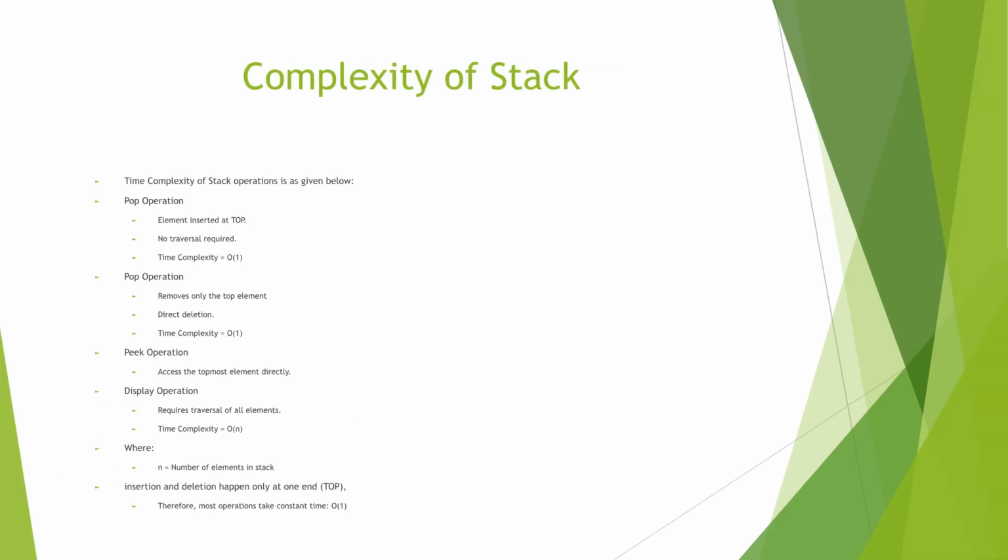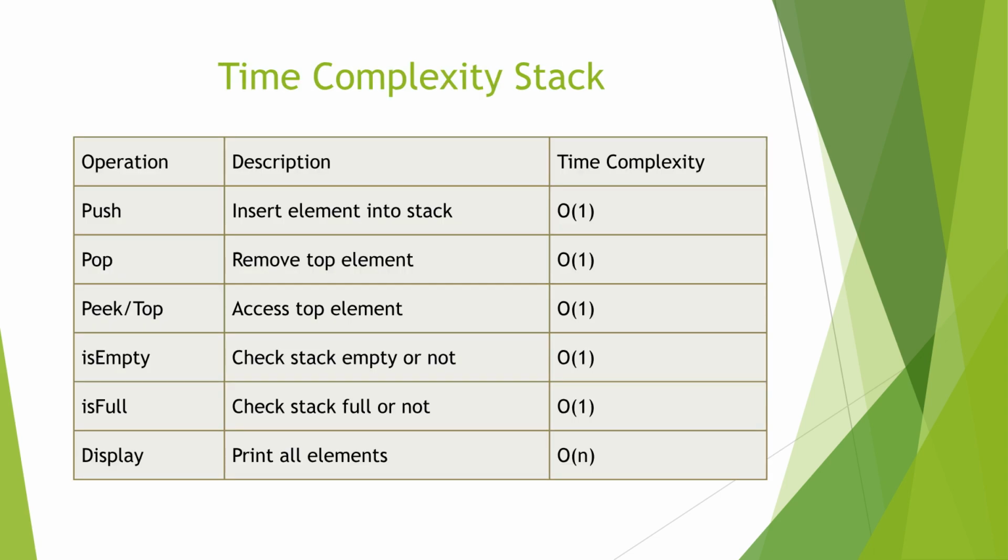The time complexity for push, pop, and peek operations is O(1), because they only operate on the top element and require no traversal. The display operation, however, has a time complexity of O(n), because it requires traversing all n elements in the stack. This table summarizes the time complexity of the main stack operations. Most operations are O(1), meaning constant time, while the display operation is O(n), proportional to the number of elements.